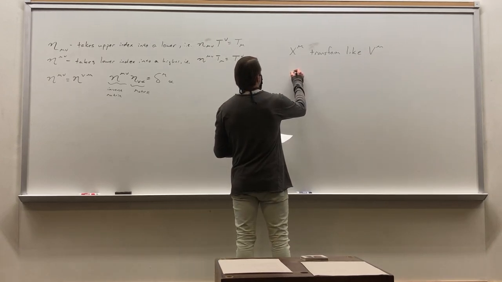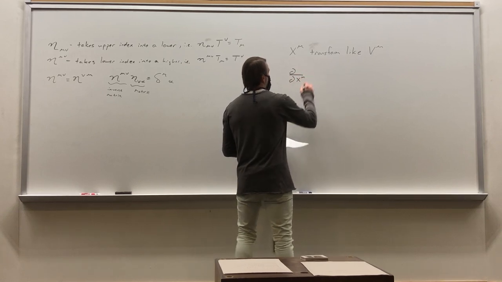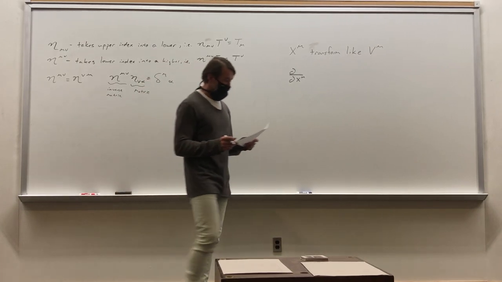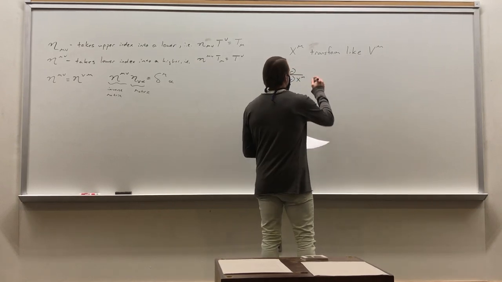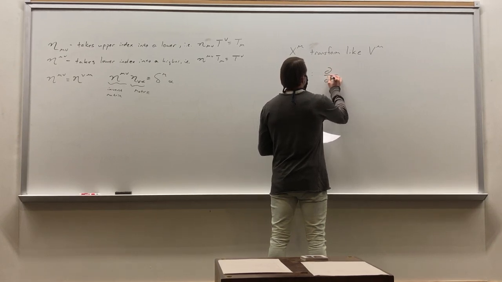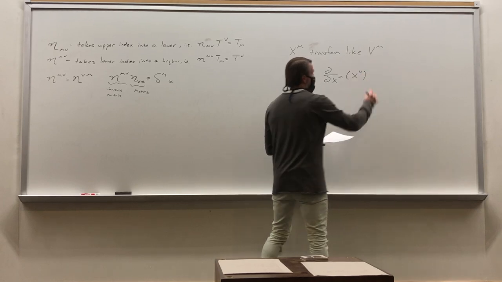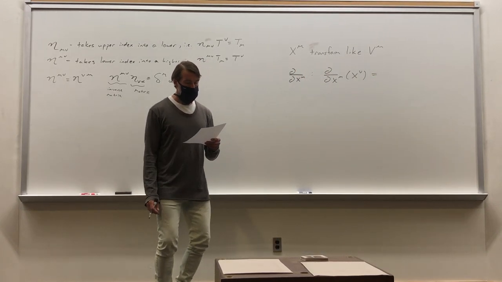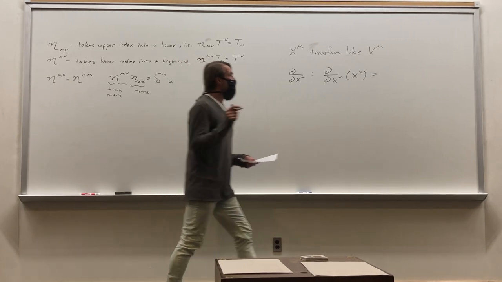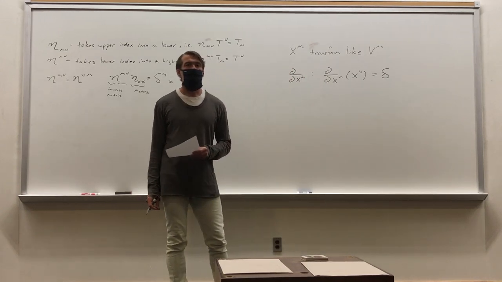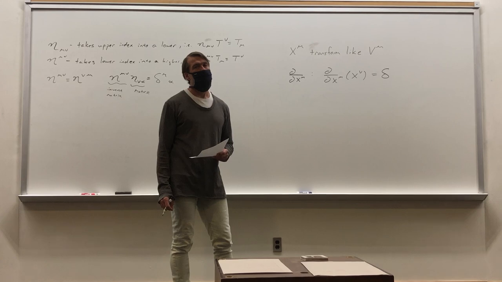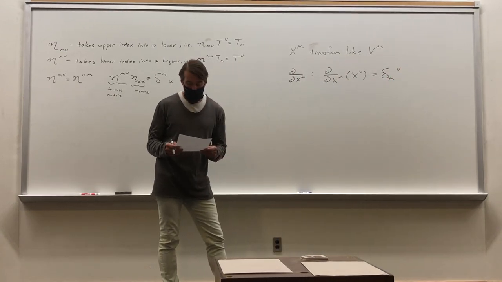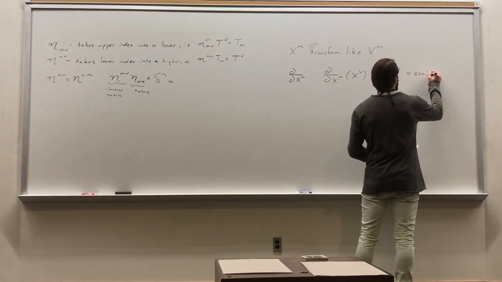The question now is, what about the derivative with respect to x mu? Well, let's pose an argument. First of all, if I take the derivative of x nu, notice that's mu and nu, what does this give me? Is it the Dirac delta? It gives me the Dirac delta. Where are the indices? Right, so the mu is lower, the mu is upper. Okay? This is a scalar. This is special.